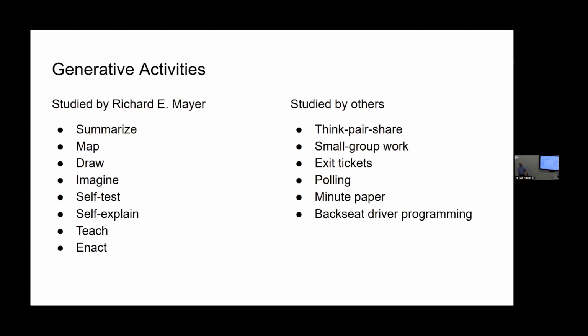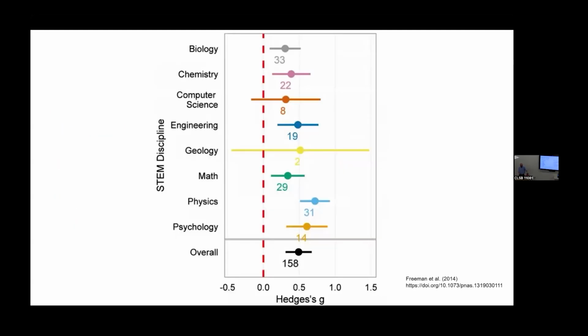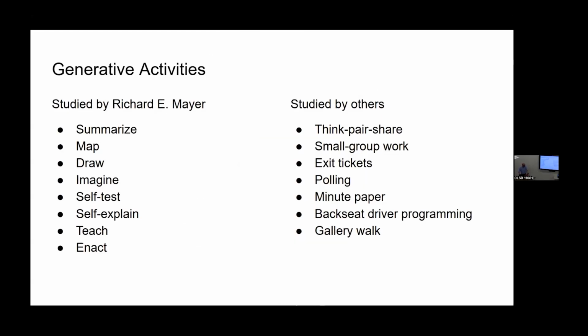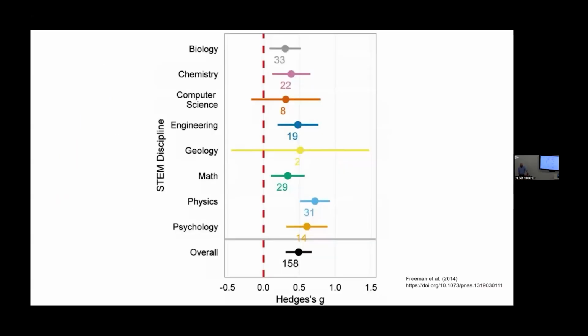Taxi driver program, that's going to take a minute to explain, so I'll skip over that one. Gallery walk, have people create something, post it around the room, and then have them walk around to look at what their other attendees have done. Okay, so there are lots of options for this. And this kind of thing, like I keep saying, has not just been studied by this particular group at UC Santa Barbara. This is a meta-analysis from 2014 of 158 different experiments using active learning.